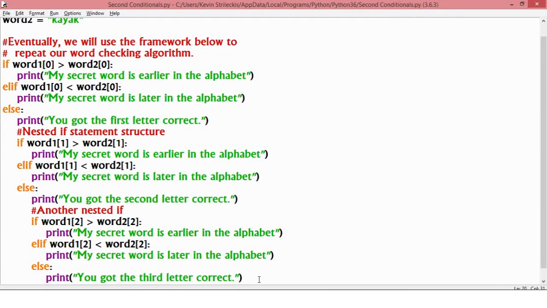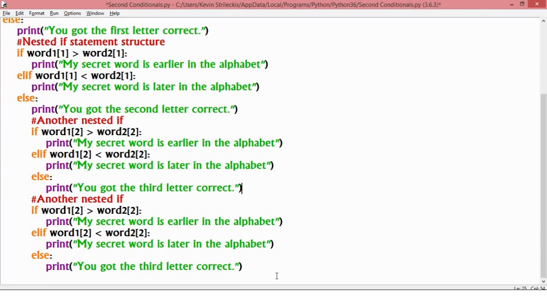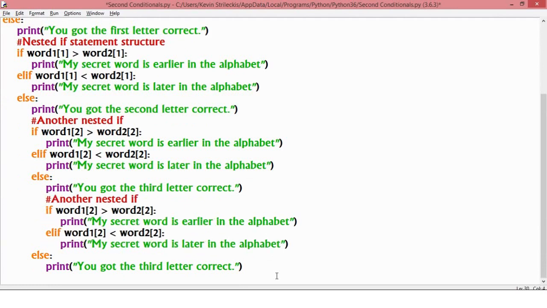And then we could even go further to get to the fourth one. Just keep it going. Now, this is going to be the last one I do for this part, just because there is something else I want to show you, and there will be a better way of doing this later on. But right now, I really want you to understand how these nested if statements work.